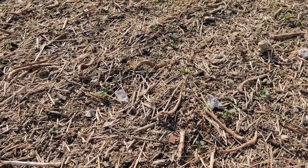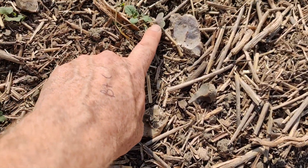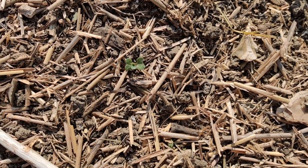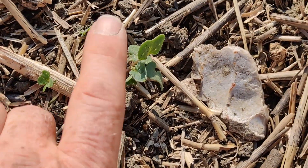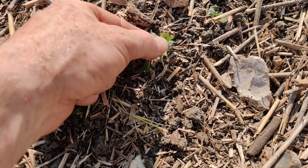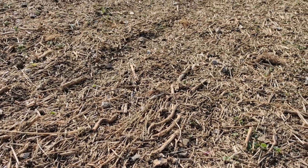Welcome back to the rape field, a couple of days later. We've been through once again with a stubble rake and I just wanted to show you the results. As you can see, most of the cotyledons have now been destroyed, but we're getting to the stage where rape volunteers are developing true leaves. This is a true leaf, whereas this little one here has cotyledons either side with the true leaf just coming through the middle. As soon as the true leaf comes, the roots get stronger and it's harder to destroy them with the stubble rake.